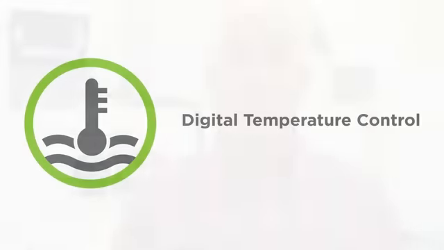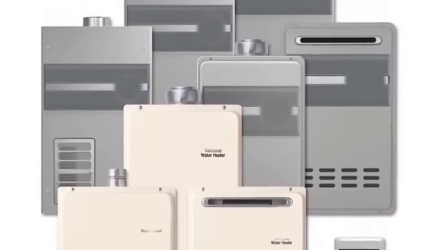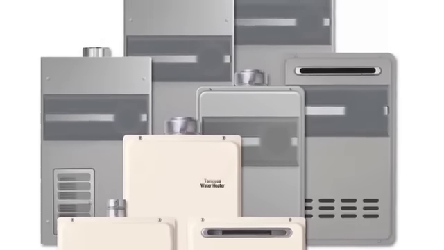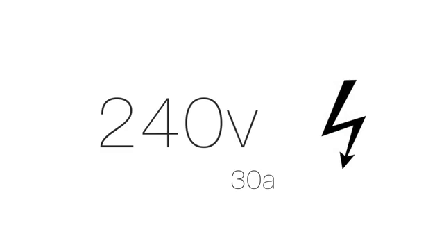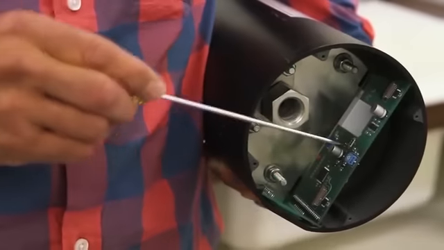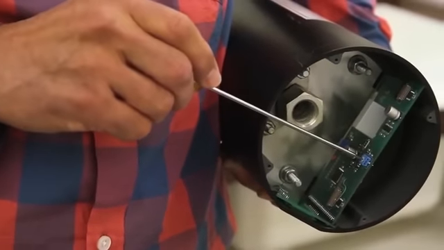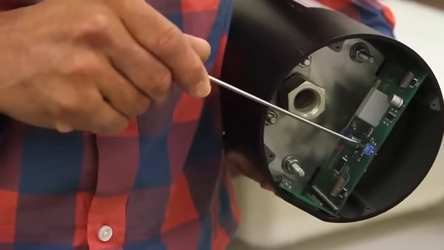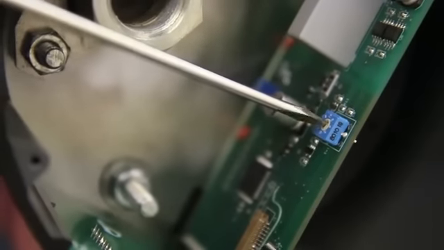There's another issue many people struggle with: selecting the right model. Competitors' units typically have one model for each voltage and current combination. For example, one for 240 volts 30 amps, another for 115 volts 20 amps. Our technology is so advanced it auto-senses voltage from 100 to 277 volts AC, and you select how much current you want it to draw in 5 amp increments from 15 to 48 amps.